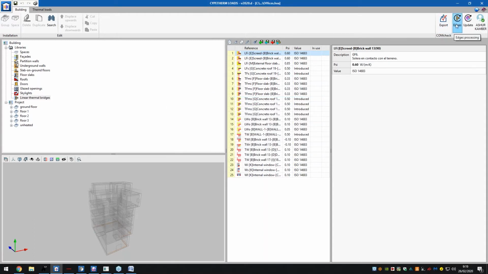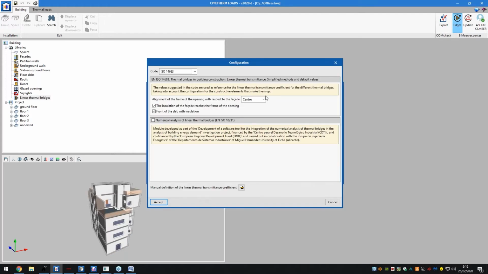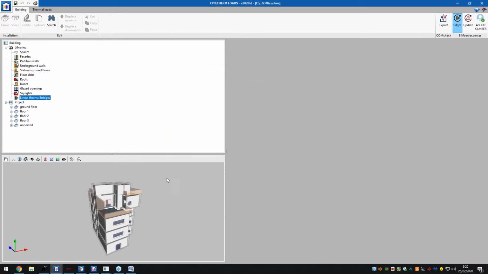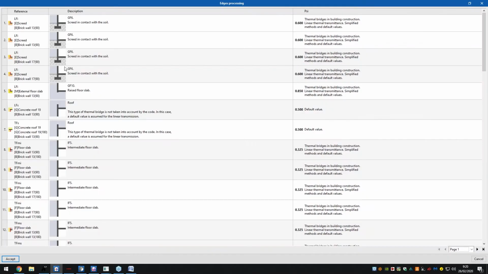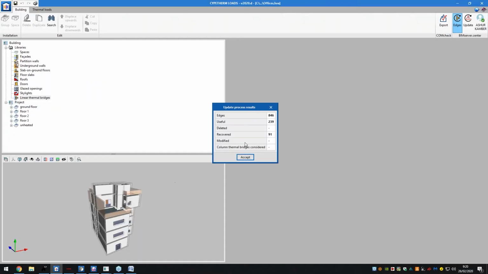We literally come over here to our edge processing, select that, configure our processes, and we have, of course, in our repertoire, multiple codes that we're able to define as well. We can do things such as numerical analysis, etc. And then we can basically run the linear thermal bridges. And of course, the program will recognize similar linear thermal bridges and give us updated results.